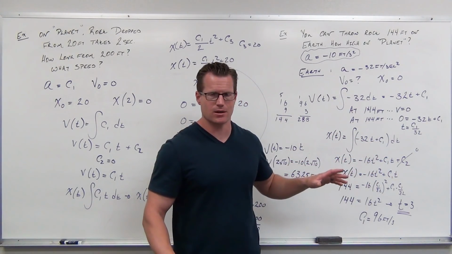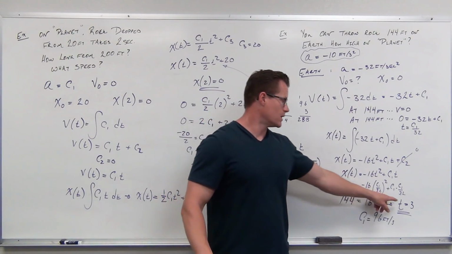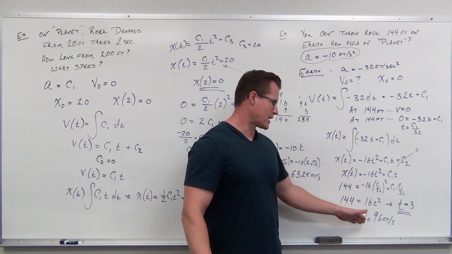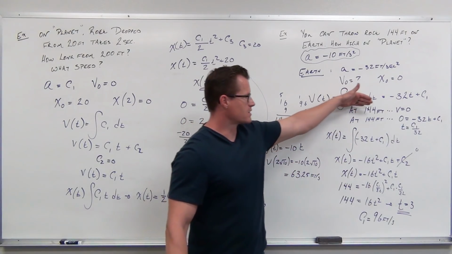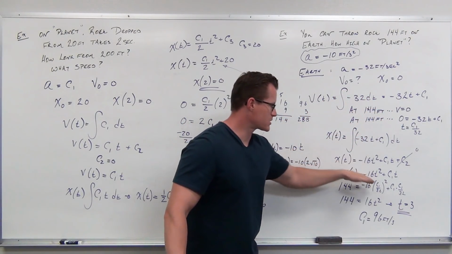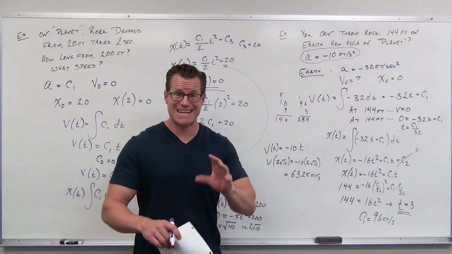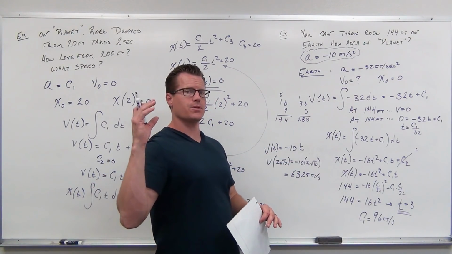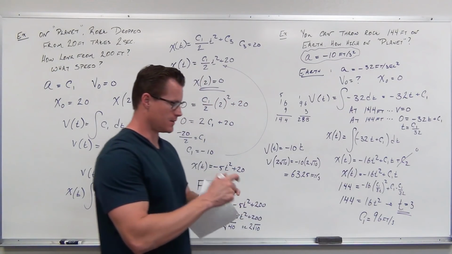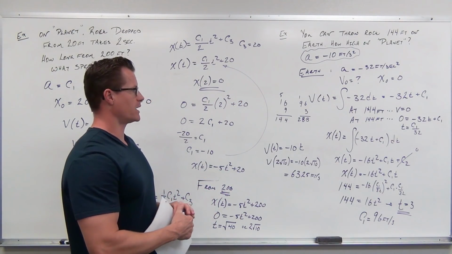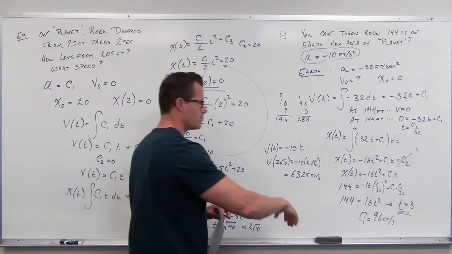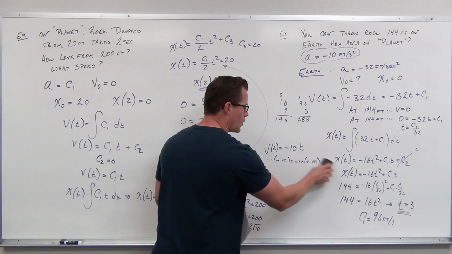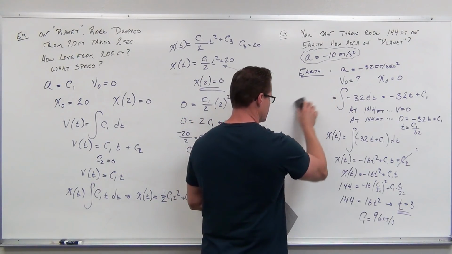Take one of them, it doesn't matter which one you do. You're gonna get either t equals 3 first and then backtrack to 96, or using this method with solving for t, this will give you C sub 1 equals 96. Either way, you've just found your initial velocity. You're throwing that rock up there at 96 feet per second. Now let's go on to the different planet. So knowing that we have 96 feet per second, that's all we really need.